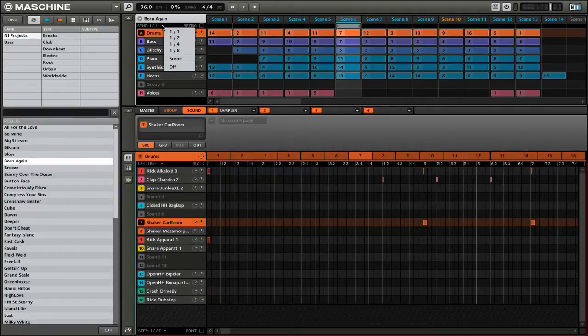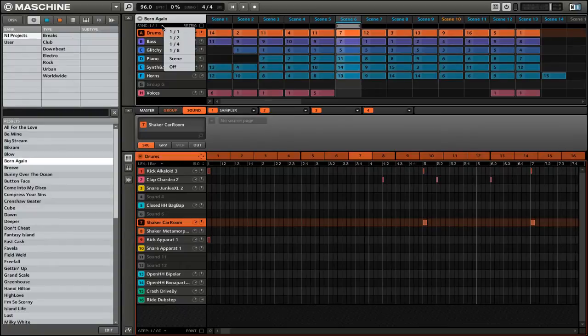The fifth option that we have is scene, and by selecting scene, Maschine will wait until the scene that is currently playing has finished before jumping to the next scene. What's great about using the scene option is that you can jump to the next scene without worrying about where you are in the particular scene that you're in. And also it can be used if your particular scene is longer than one bar or is at an odd number of beats that may not coincide with the first four options in this menu.